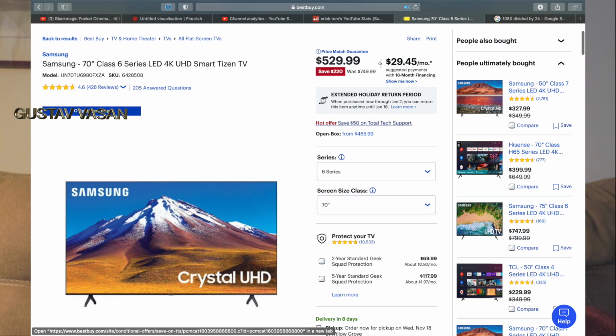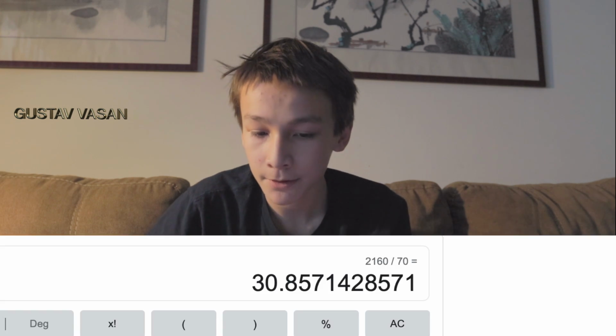And another example here, let's take a 4K UHD TV. This is one of the best-selling, I guess, 70 inches, $530, which is actually cheaper than that other monitor. But yeah, okay, let's do the same math here, which gives us a pixel density of 30. What you again realize is that other full HD monitor has almost 2 times higher pixel density, even though it's like 5 times cheaper. But if you're comparing monitors to TVs, keep in mind you're going to be looking at that TV much further away. But there is still a big variation even in just monitors, like as I showed that 40 inch to that 20 inch. So yeah, just some advice for the holiday season.